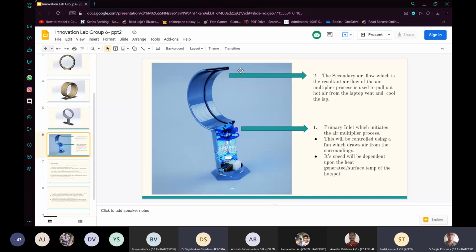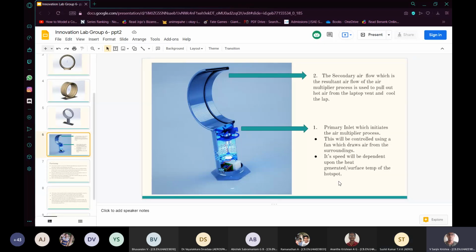If you are saying like that, here also there is a fan, right? Sir, but this is internal, sir. Internal. But laptops don't have fans, right? Where is the fan in a laptop?